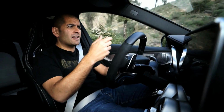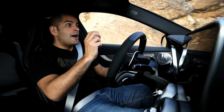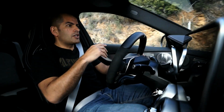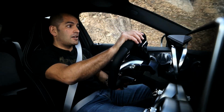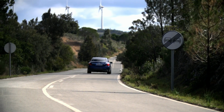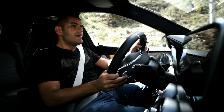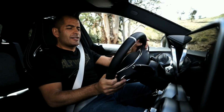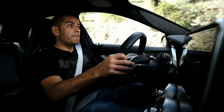The shifts on the paddles are not quite as quick as a DCT, but they're near as damn it, and the shifts are smooth, and if you leave it in automatic mode at low speed, it's nice and progressive, and it's a very good balance. It's a monstrous powertrain. It's pretty frugal too, from the claimed figures. Yeah, this thing is pretty mighty, I have to admit, and it's so flipping fast.